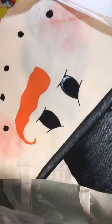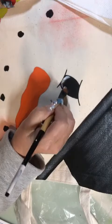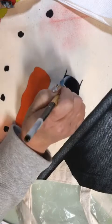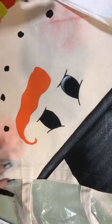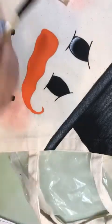Now you can see the lines there, and that's simply because I'm on fabric. So I'll just add a little bit more water to my brush and go over it. And you can see where it's not going into the fibers of the fabric. And that's just the nature of fabric.